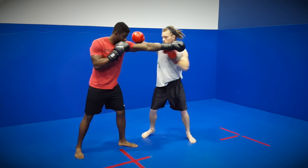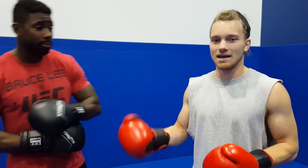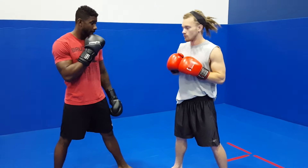This pertains to you if you're a southpaw yourself fighting an orthodox fighter, or if you're orthodox fighting a southpaw fighter, because reality is it's the same thing — it's just opposite. People talk about the southpaw advantage, and what is that exactly? It's just that the southpaw has more experience. They've repped it out more times because there are more orthodox fighters in the world than there are southpaws, so they have the experience fighting these orthodox right-handed fighters. So when I talk today, I'm not going to use words like left or right — I'm going to use inside and outside so that it pertains to you either way.